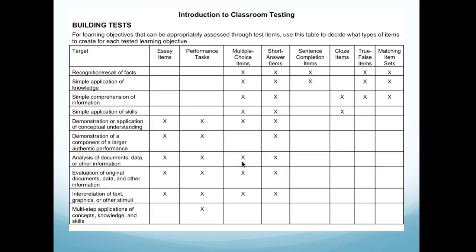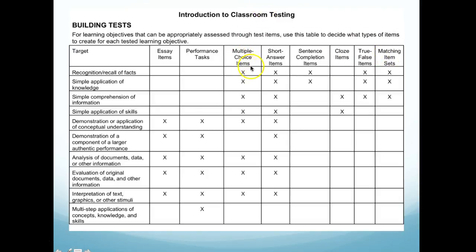Evaluation of original documents, data, and other information. You're looking for more extended responses. Interpretation of text, graphic, or other stimuli, same. Multi-step applications of concepts, knowledge, and skills: performance tasks, and this is what your culminating performance task was. So it is not a traditional test item. What we're really looking at for the purposes of this particular module are these here.